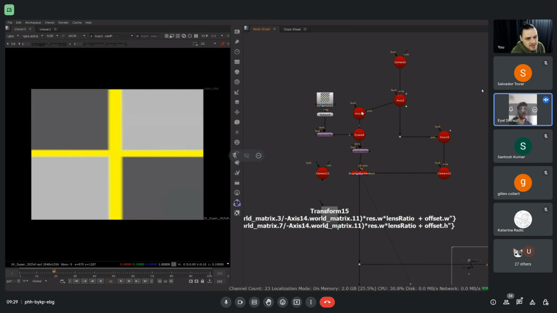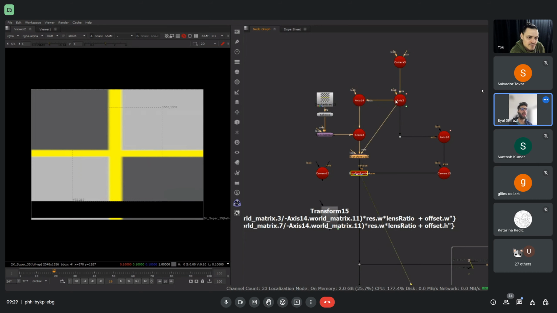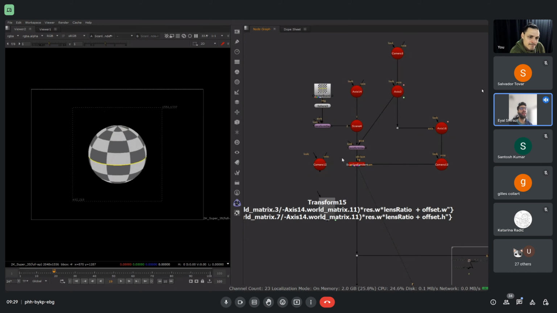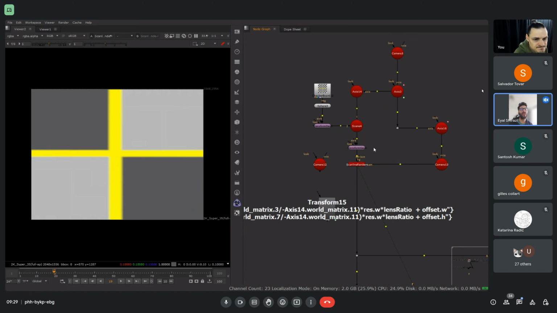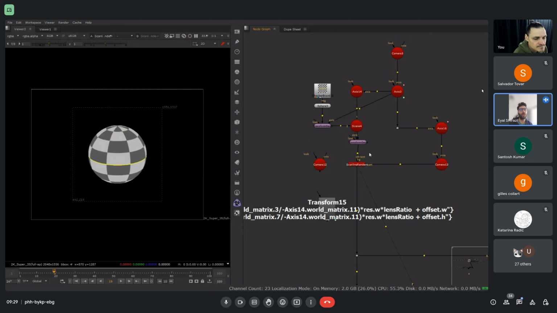Even if we supply the camera over here as well, then theoretically the entire scene would be reversed to the right place. This was actually just to demonstrate that what we're doing is just reversing.